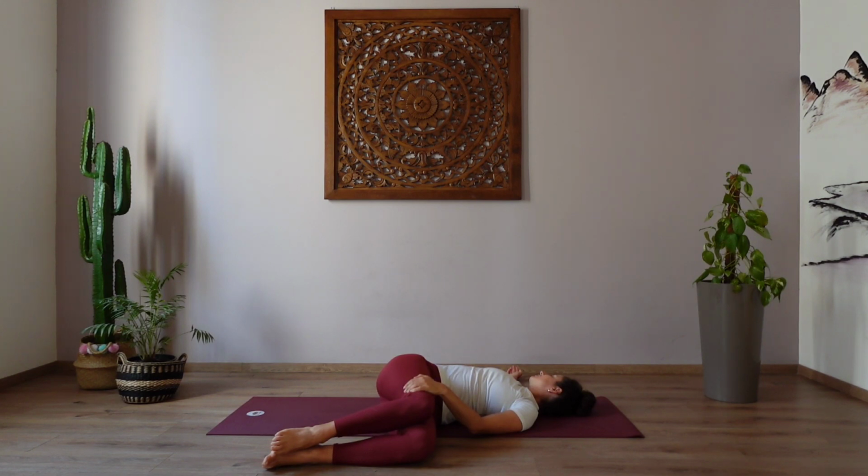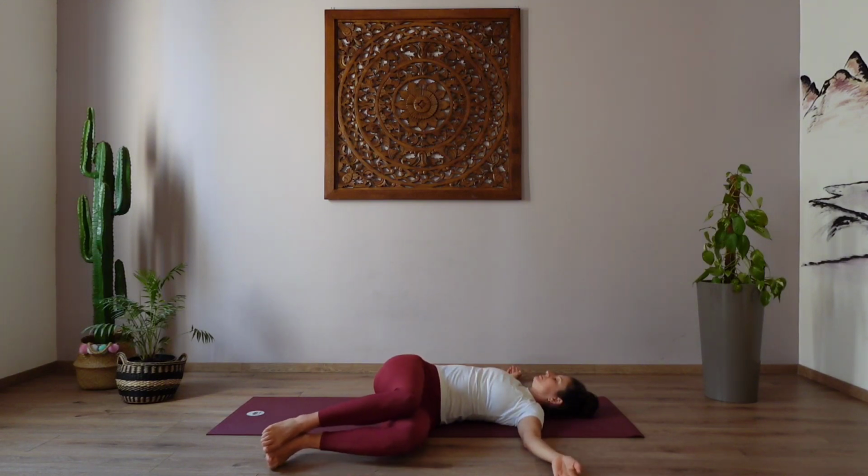Close your eyes. Let the body melt down, become heavy. Relax the face and facial muscles and just keep the mind inwards. Breathing deeply in through the nose and exhale slowly out, letting go of any tension. Inhale and exhale. Release. Gaze up towards the ceiling, lifting the legs back up.